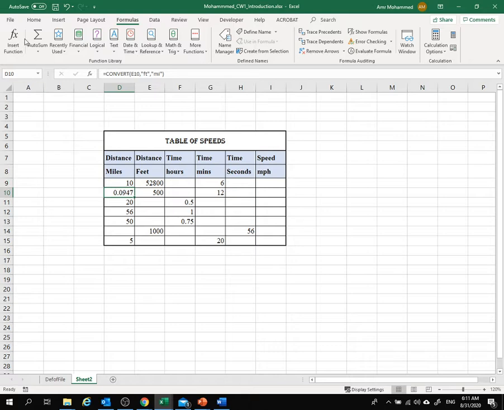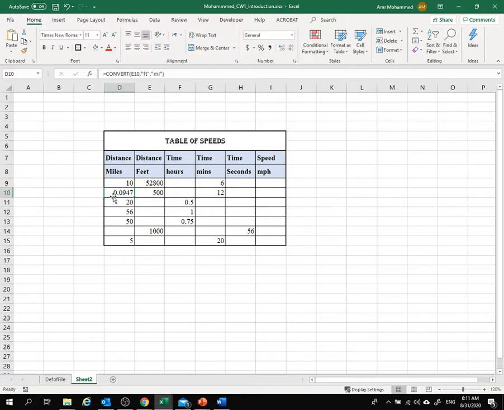To copy, let's go back here to the home screen. I can take this cell and use some relative referencing to copy. So I want this 1000 to be also in miles. So I copy, I can just type Control C or just go here and click copy. So this is the cell to be copied, and go here and paste.